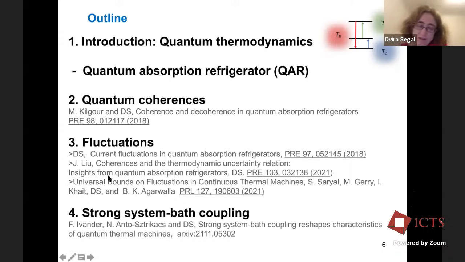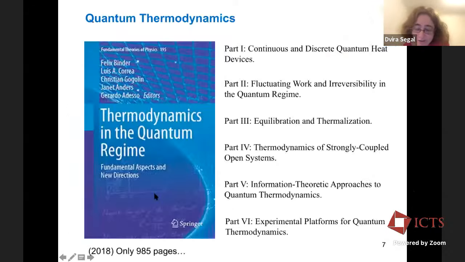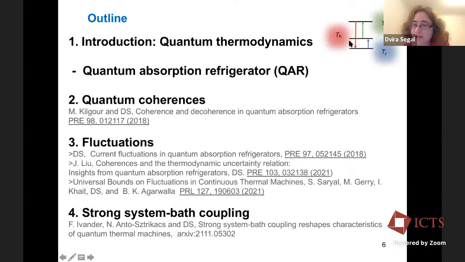Again, we've had here a couple of studies where we looked at the fluctuations associated with the cooling current and how to calculate them, whether the methods that we use, again, are consistent, whether there are universal relations holding for these fluctuations, and we'll talk about some of them also, if I get the time, at the bottom here. And finally, number 4, about the impact of strong system-bath coupling. And again, the question is whether it's beneficial or not to the operation of our machine.